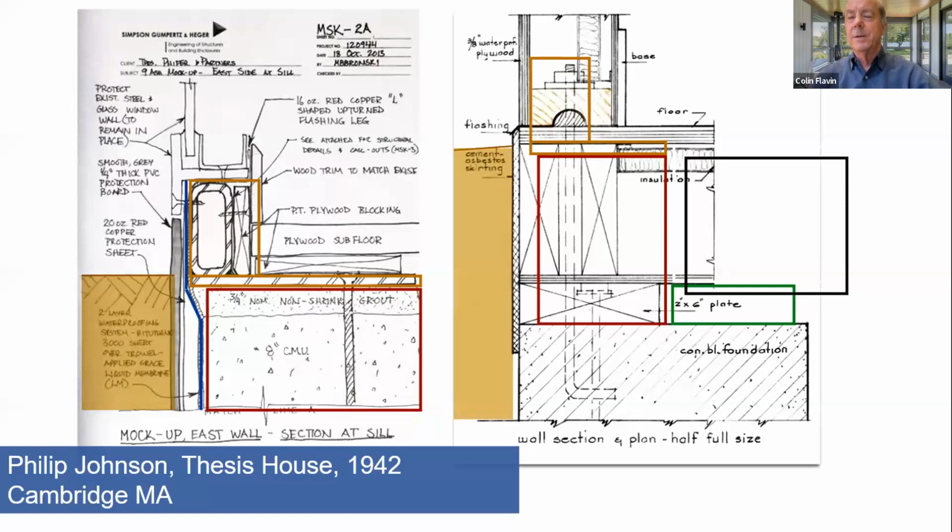But I think there are two elements here. One is the embodied energy that goes into the replacement of existing windows. And the second one is that new windows don't have the optical clarity of this original glass. So this is maybe an exception to the rule, that this is such an extraordinary example of architecture that it's worth saving something, even if it's not the most energy efficient.